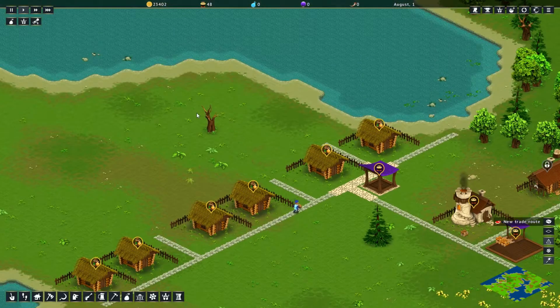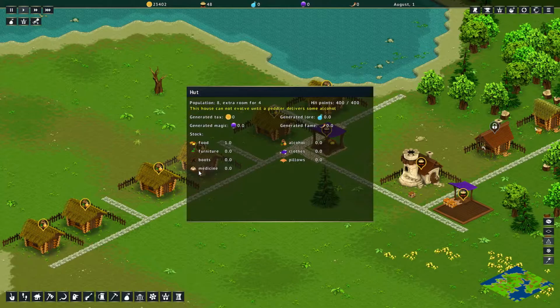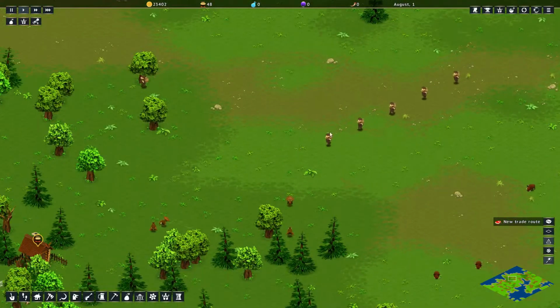Now all these houses, you might notice, they look a little bit different now. They've got log walls and a thatched roof. They've actually upgraded. And now they're saying they can only upgrade again, but only if they get alcohol. So now they've got food, but they need alcohol in order to improve again. But now our population of 8 in this house has room for an extra 4. So there's an extra 4 people potentially coming in, and they should be, there they are, on their way in.